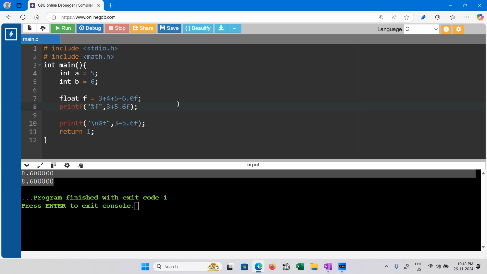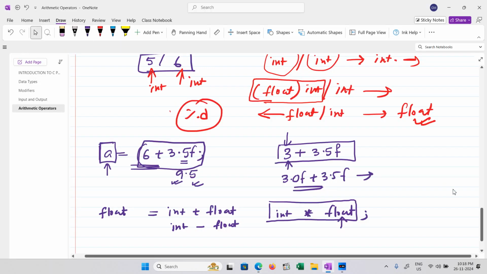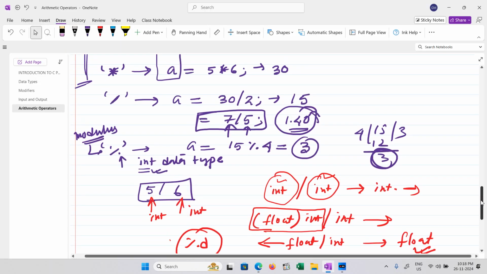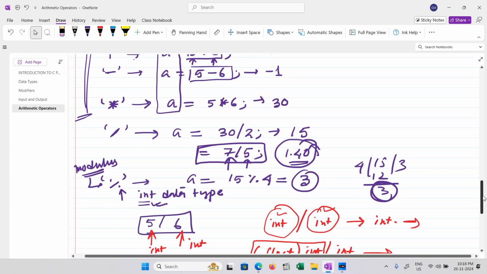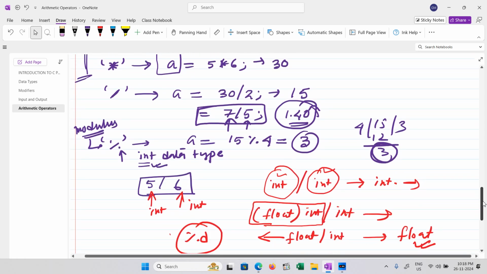So there are 2 solutions. One solution: convert any of them to float. Either you can directly use the constant 3.0, or if you are using some variable, typecast it to float. We'll get the correct answer. The third point we have discussed here is that you should not use the modulus operator with floating point types.